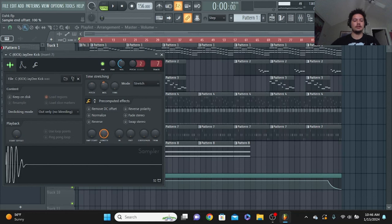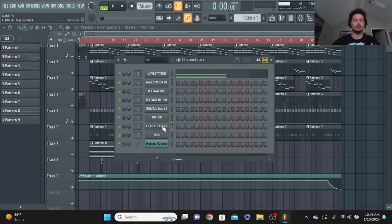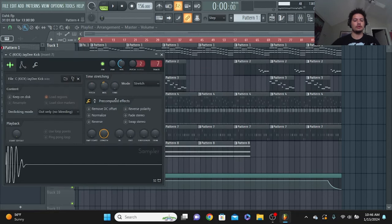I turn the multiplier down so that the kick comes in like a little thud instead of a boom. I don't want the kick coming in too hard. And then I hear a little click. So I can either take this, go to generic, and push this up here. That gets rid of the clicking right away. But for the purpose of this video, I'm just going to leave it, because I already have this beat done. I think I kind of brushed over it a little bit, so we'll talk about it for a second.